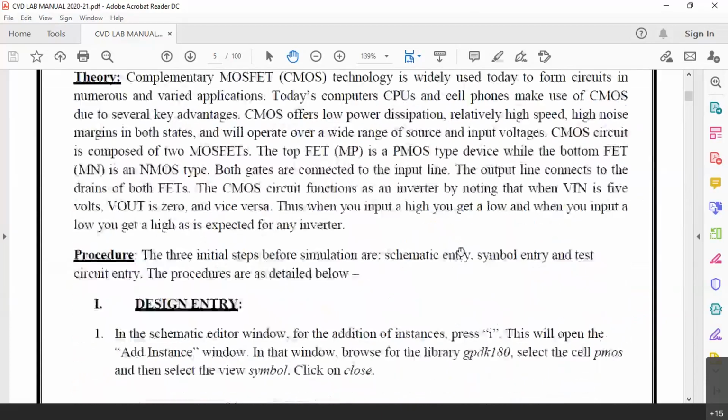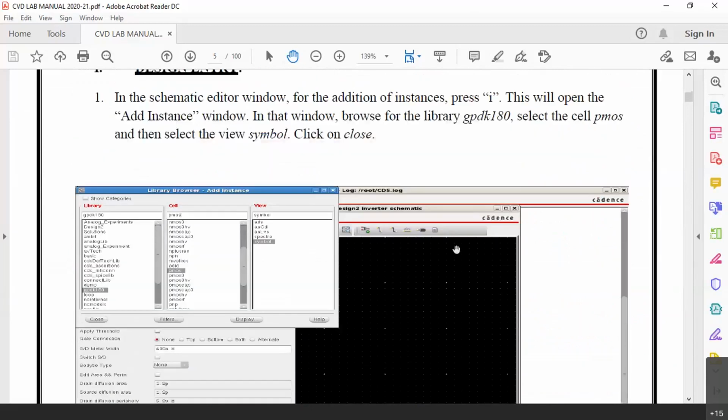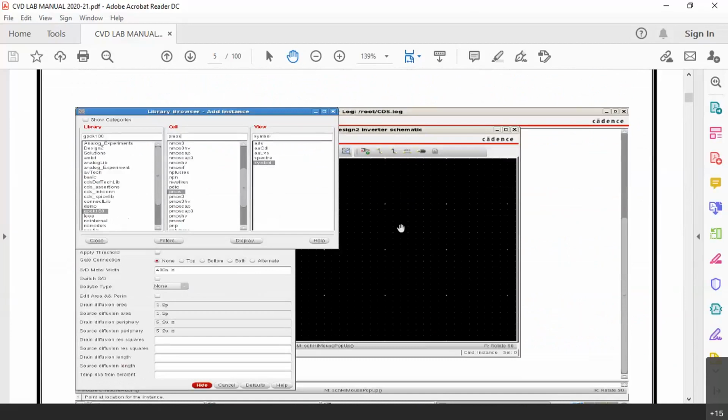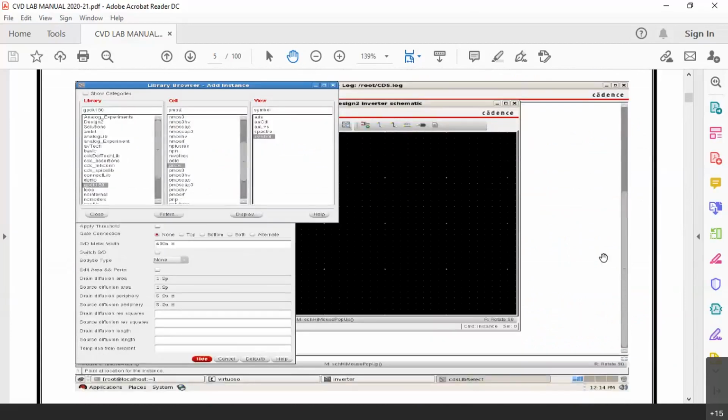We'll start with experiment number one. I'll skip all these things. Now, once you come into the schematic window, simply press I. We are all engineers, technical people. The wordings which we use will have a different meaning in our domain. For example, when we say simulation, simulation basically means verifying the functionality of the circuit without having the actual devices. Now, if a non-technical person uses the same word, the meaning can be different. Same way, when you come into the Virtuoso schematic editor, this black screen is the schematic editor. There you press I on the keyboard. That I stands for instance.